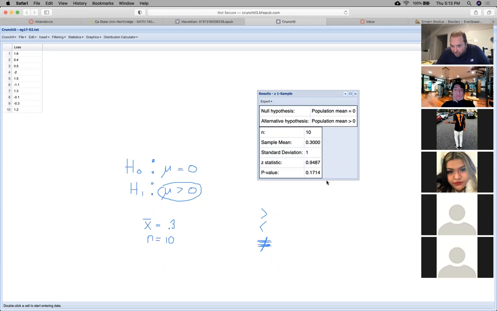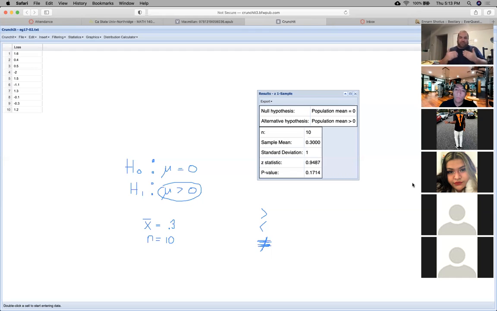So if a 1 in 20 chance means a null hypothesis should be, if you get an outcome whose likelihood is less than 1 in 20, that's when you reject the null hypothesis. If you get an outcome whose likelihood is more than 1 in 20, you do not reject the null hypothesis. As a benchmark, different problems are going to have different cutoffs. I'm giving you the general rule of a 5% p-value. If the p-value is less than 5%, we reject the null hypothesis. If it's greater than 5%, we do not reject the null hypothesis.